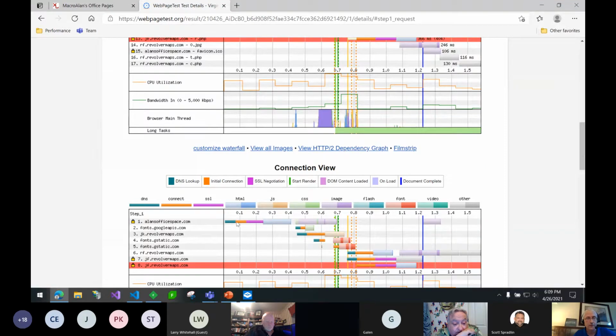So it doesn't have to reestablish, because if you look at the connection, every time you do a connection, it has to do DNS, the TCP handshake, the TLS handshake, and then it starts to do stuff and it starts slow. So it's good that you're using HTTP2. We'll talk about that. So that's good.